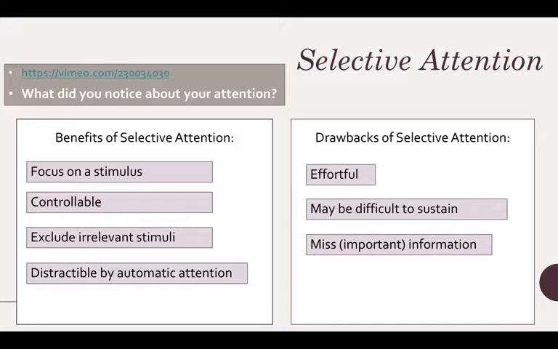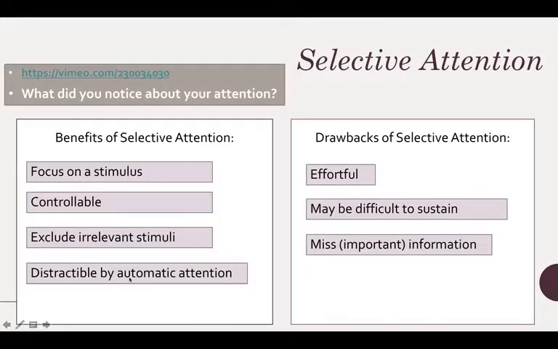You can miss information. Because we are excluding irrelevant stimuli, we can miss information that's happening. So in the example of the monkey video, of course you missed the player in black leaving, along with missing the change in the color of the curtain. So with selective attention, we are focusing on one stimulus to the exclusion of other stimuli, which means that we can miss other important stimuli.